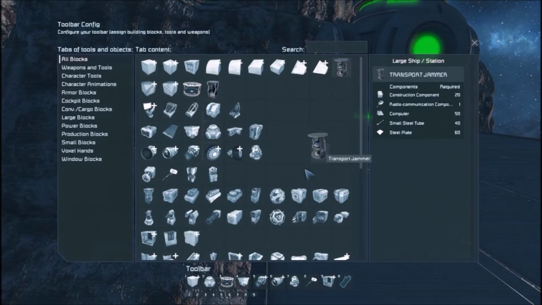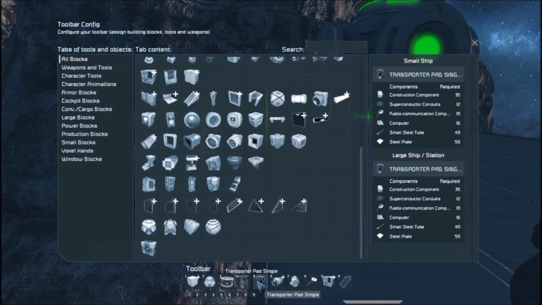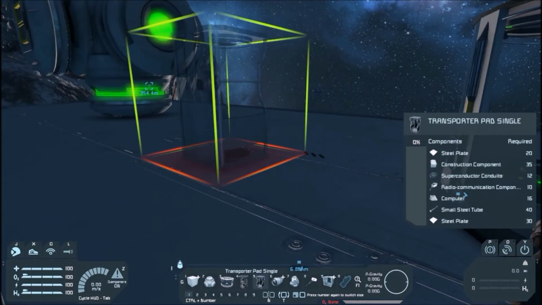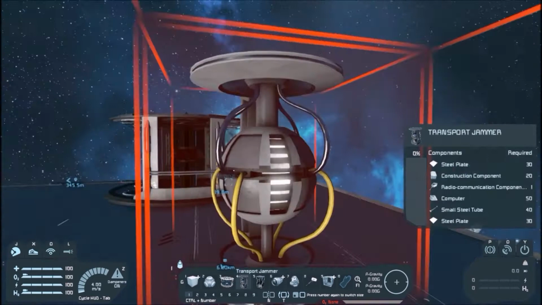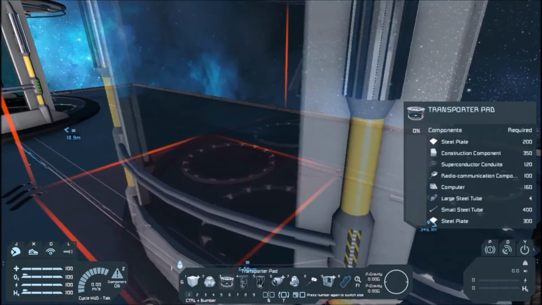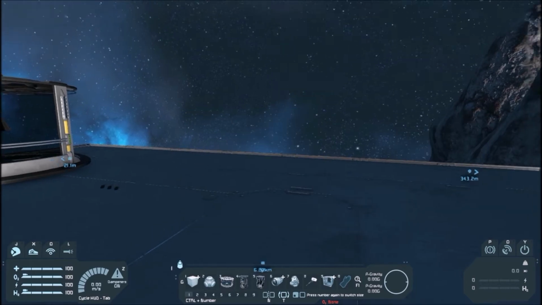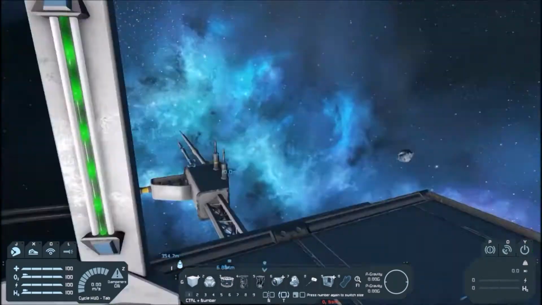I guess first, let's actually show off what the mod comes with real quick. As you can see, there's a small transporter pad for small ships. I don't believe the large... Yeah, the small one has for small ships and large ships. You have a transport jammer, and you have a transport pad. This is the big transport pad. Here is the small single pad. And then you have the jammer, which is kind of obvious. And you also see the resources used to build them. So, not bad. And I'll take a look and see if they have any construction states once I walk through how this works.